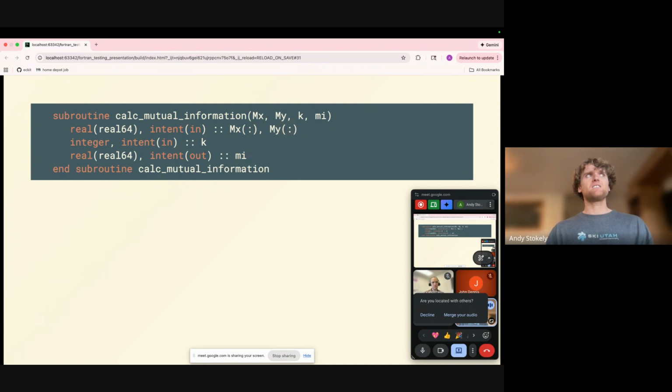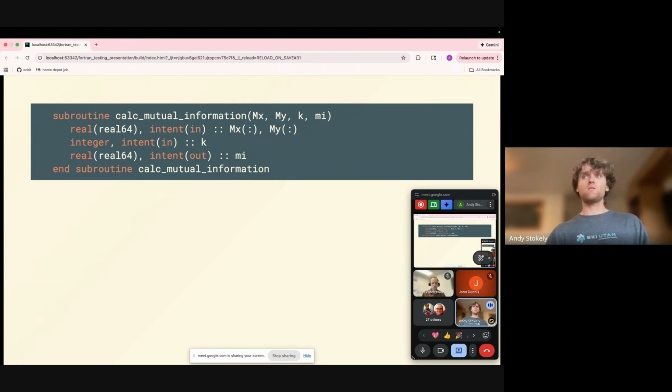And then instead of testing exact values for the most part here, what we're going to do is actually test the properties. I'll show you how to do that with pFUnit. So we're going to test the algorithm properties. In this case, they were mentioned in the results and discussion, the plots with all the stats and trends. For a Gaussian, if you increase the K, then the mutual information estimate should decrease, stuff like that.